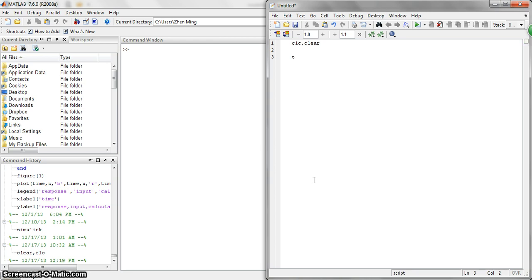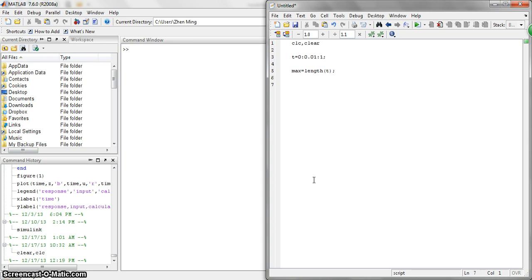So firstly, we have to define t. In this example, we define t in the range from 0 to 1. However, we have to define the step size, the step change for t, which is 0.01 in this situation. And after that, we can measure the length of t by using this code.